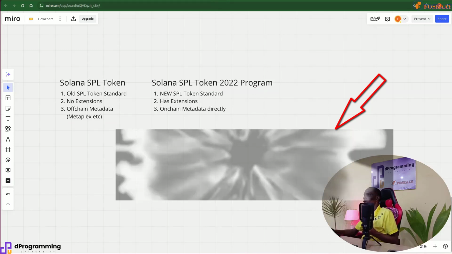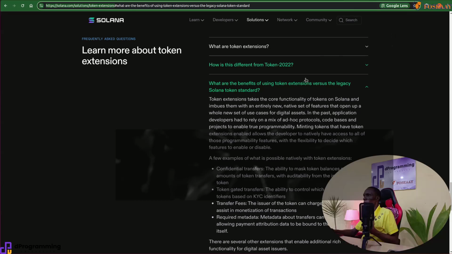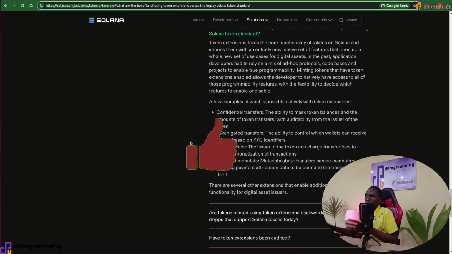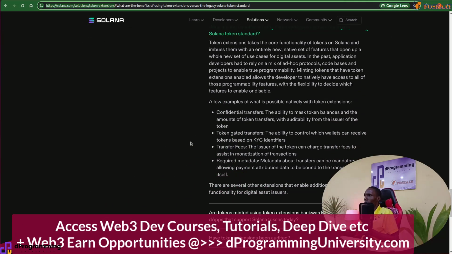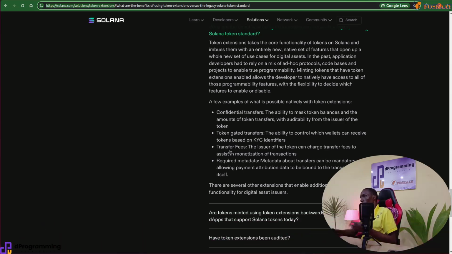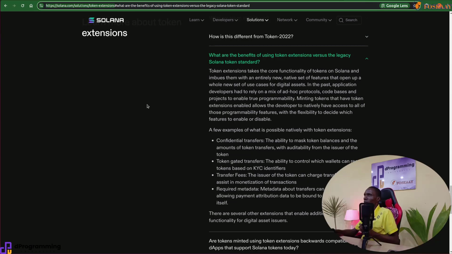If we check some of the examples of what is possible natively with token extensions, there is confidential transfer, like I said, the ability to mask token balance and the amount of token transfer with auditability and things like that. You can token gate transfers, you can do KYC, you understand, token fees, a lot of things.